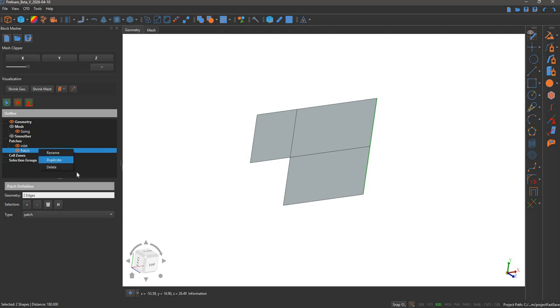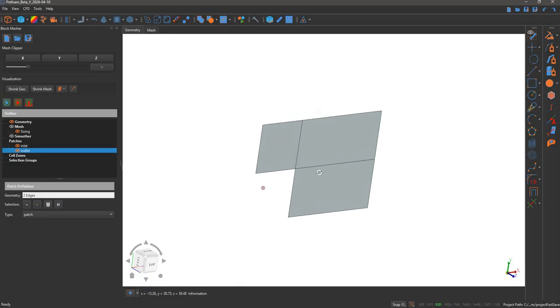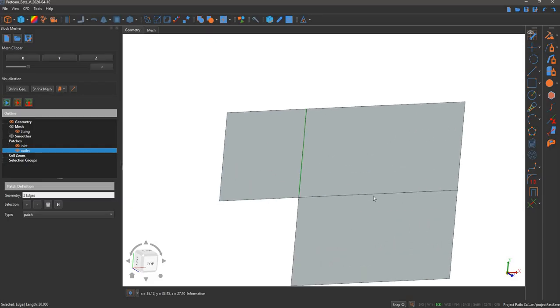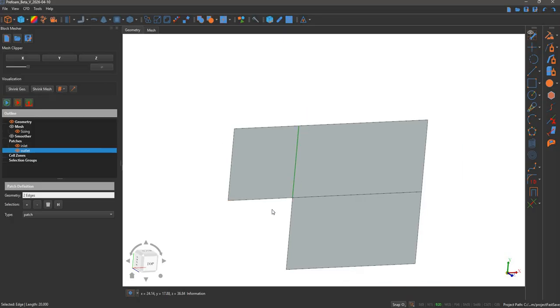Patch, rename to outlet, and every patch you do not name will be the wall. The internal edges will be discarded in the patching. You can, however, call that a patch, and that will get an internal baffle.